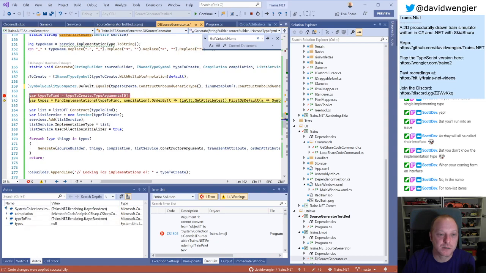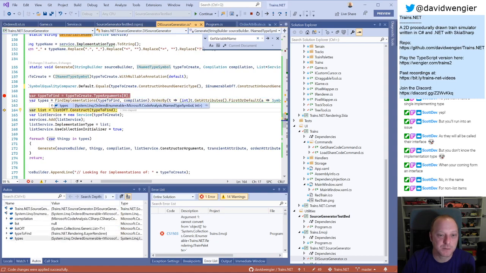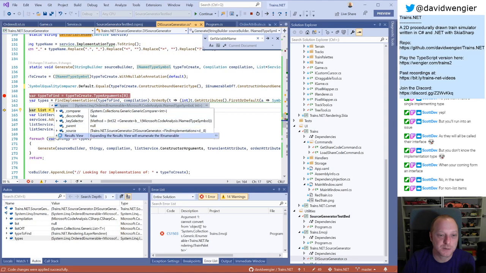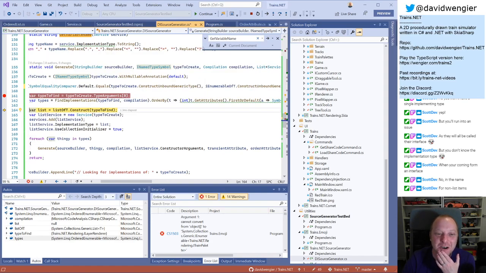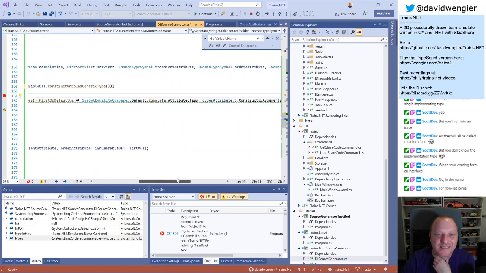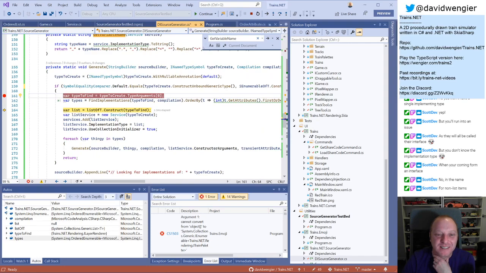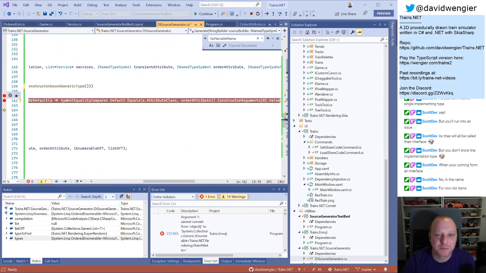Yay, the system works. Okay, so we find our types. And our types are... is it empty? Oh, it's an exception. Object reference not set to an instance of an object. Oh. Okay, I guess this warning here was prescient. Okay, let's put a breakpoint on there, as horrible as that is.